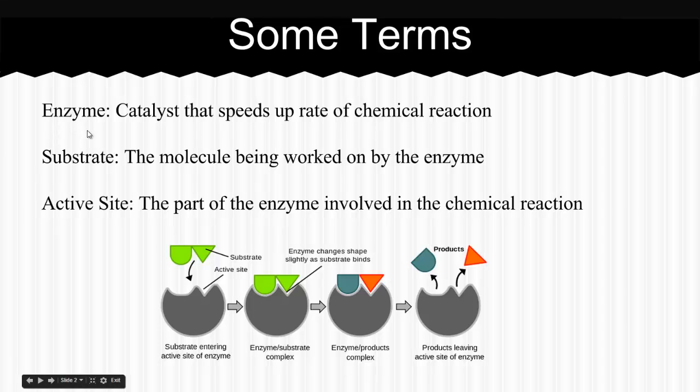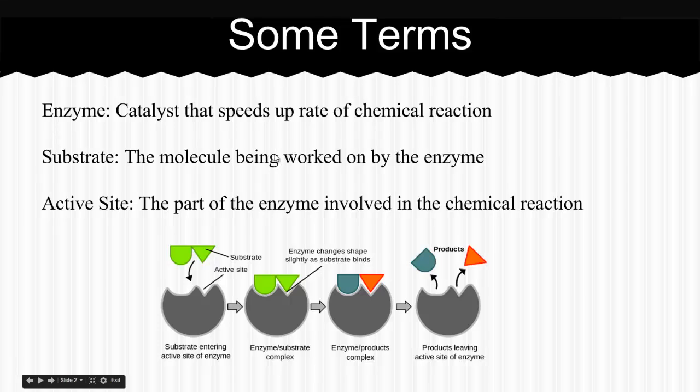Enzymes commonly break apart molecules. They can break apart molecules and they could put molecules together. As an example, we have an enzyme named lactase, whose job it is to break apart lactose. So if an enzyme is working on a molecule of lactose, the lactose is also known as a substrate. So the substrate is the molecule being worked on by the enzyme.